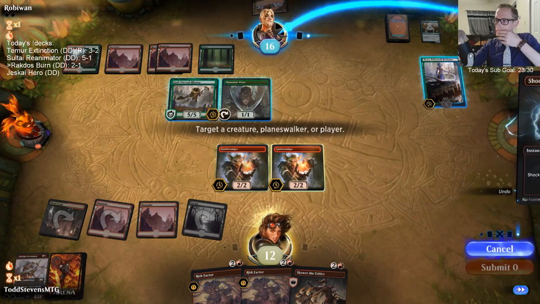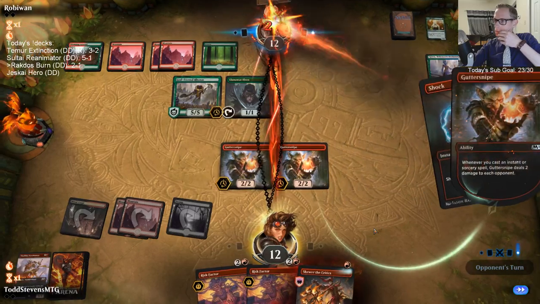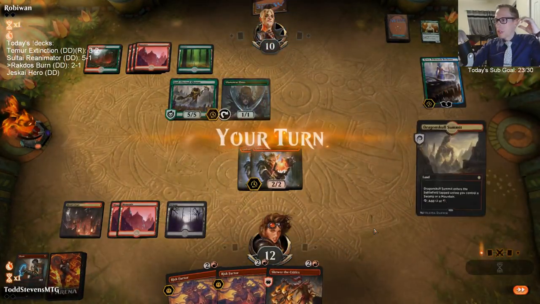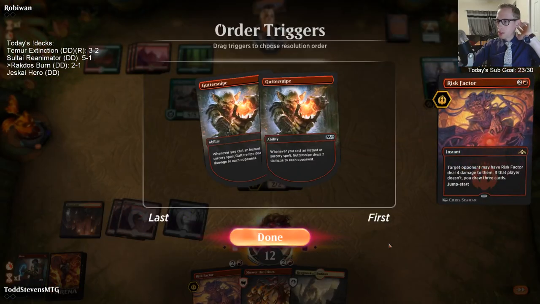Nature flows with vigor. Ronus doesn't have trample, so we can chump block Ronus later.